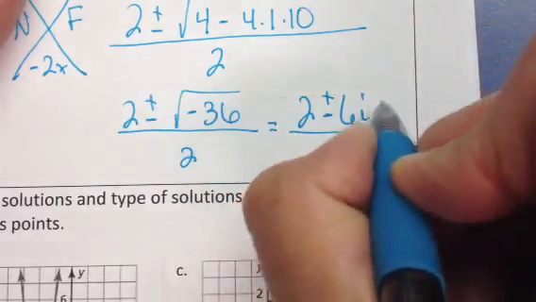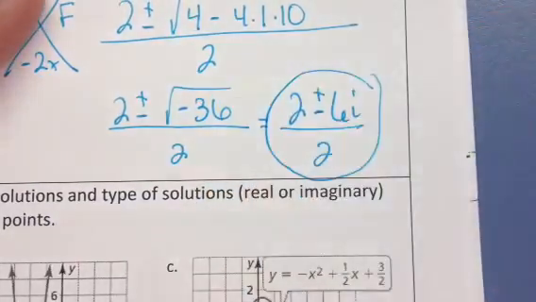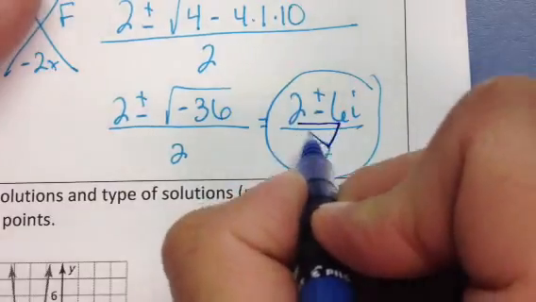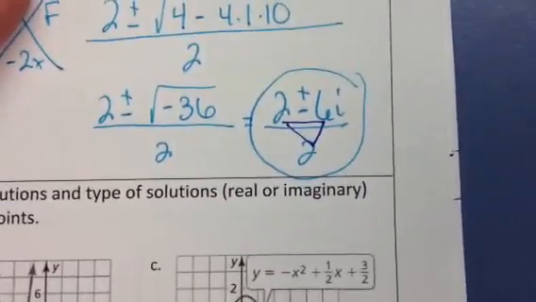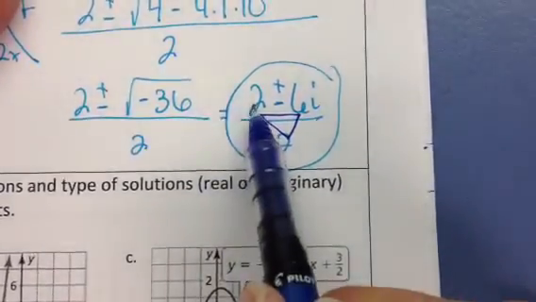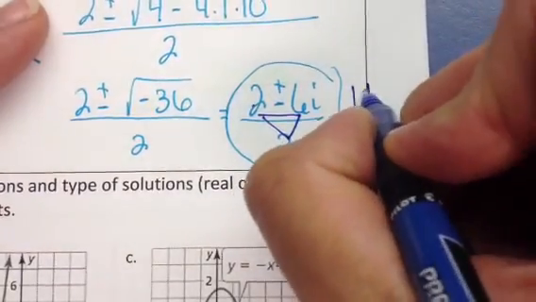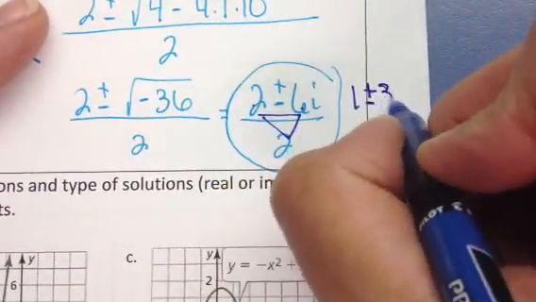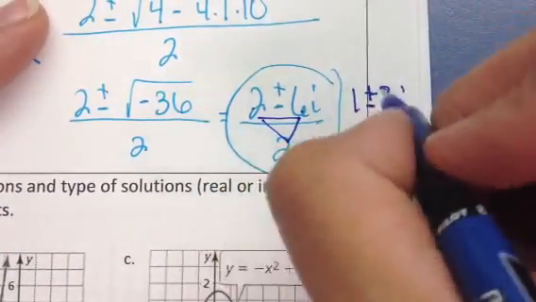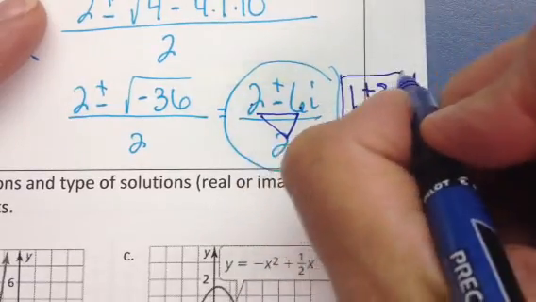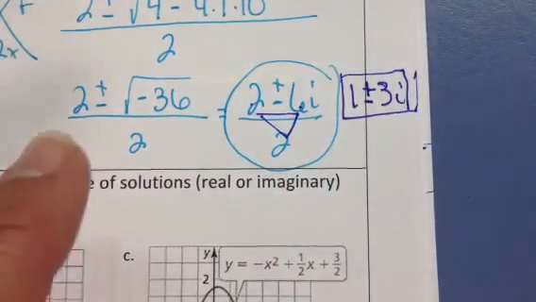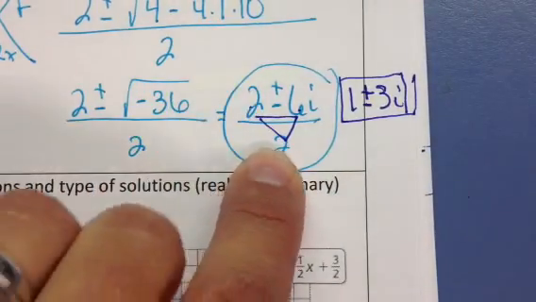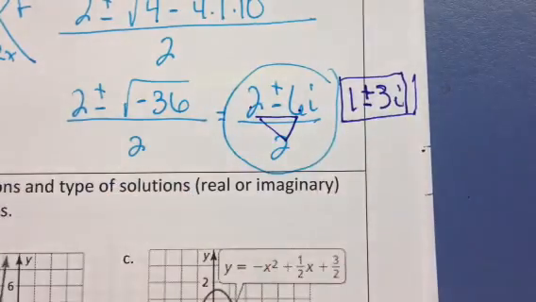So this is the first acceptable answer. Maybe you see the triangle, and I can take a 2 out. Whoops, sorry. So when I take a 2 out of here, I'm left with 1. Take a 2 out of here, I'm left with 3i. Take a 2 out of here, it's just left with 1. So I don't need the 1 in the denominator, just up top. So not quite. First acceptable answer, extra credit.